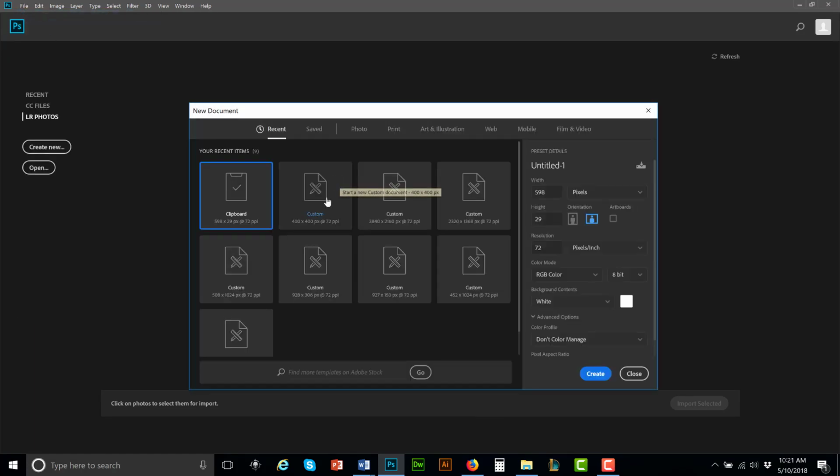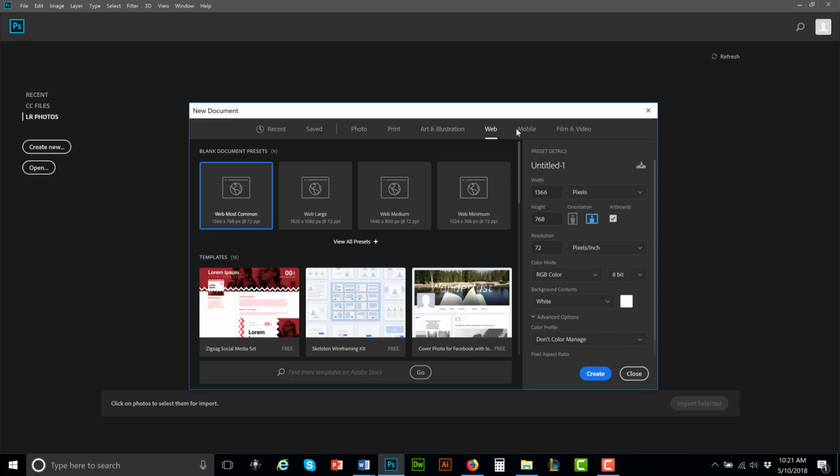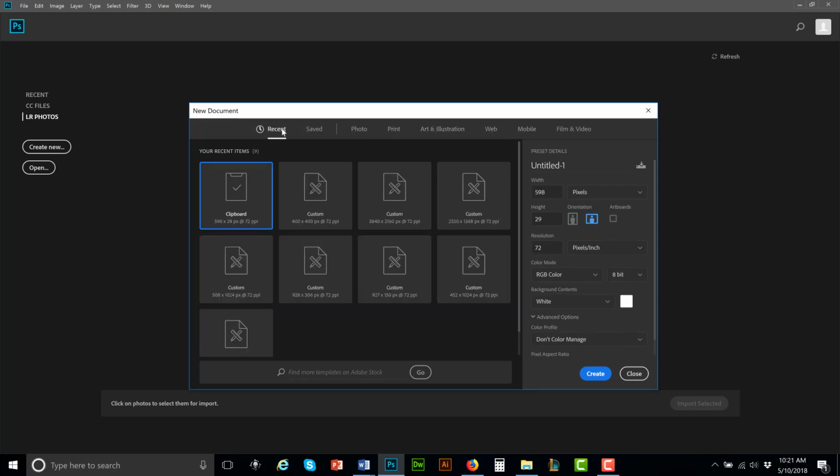As soon as you do that, you're going to see a bunch of options. So first, top of the screen. Photoshop by default gives you a few options, like I can look at one of my saved images or recent. But if I'm going to open up a photo or work with a photo, it gives me some options and some default settings here. Same with print, art and illustration, web, mobile. I want you to be able to do this by yourself and pick your own details based on what you're doing. Photoshop's trying to make it a little easy for you, but it's really good practice just to know what you want already.